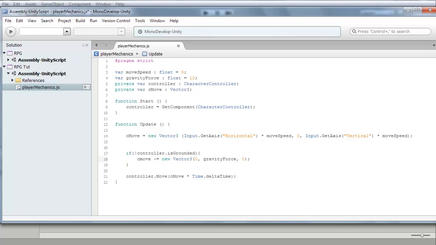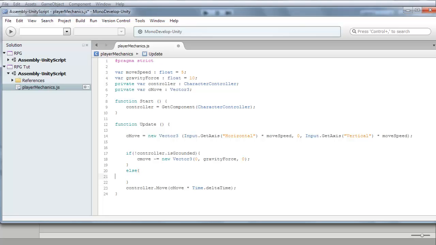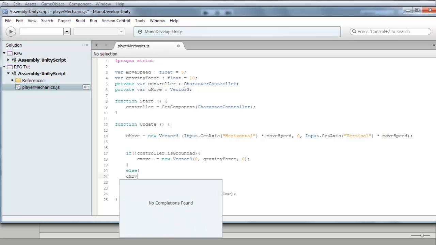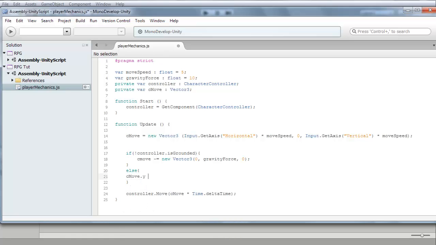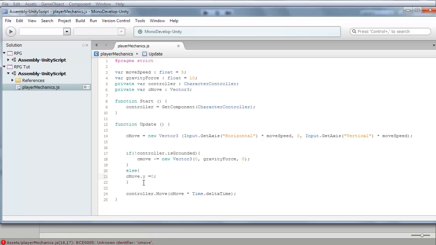And then we want else cMove.y to be 0. Okay, so this should add gravity to our game. cMove needs to be capitalized.